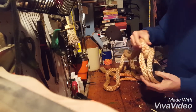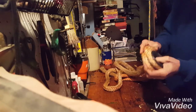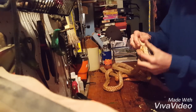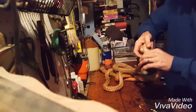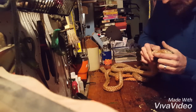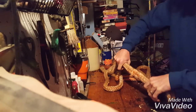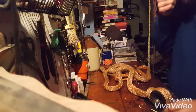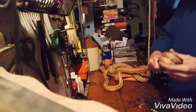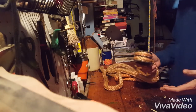Now I wanted to show this to you guys because if you're interested in the rings, which I think are the best for rigging in my opinion. I'm not much on the blocks and stuff. Really don't like natural crotch rigging if I can avoid it, because it tears the ropes up. I do a lot of trimming, and if you're using natural crotch rigging and not taking that tree down, you're causing a lot of harm in the crotches that could hurt the tree. So false crotch rigging is what I prefer. Better for the tree, safer for me, and I feel like we have way more control.